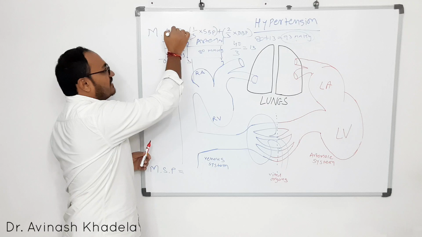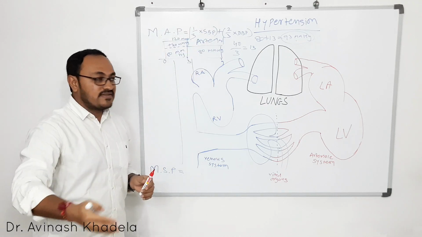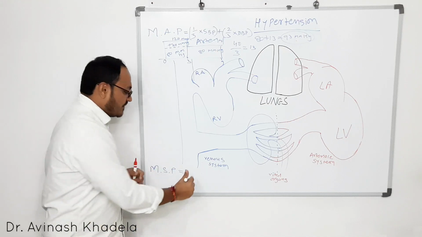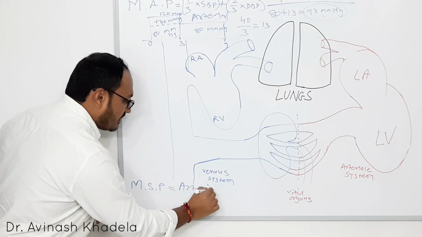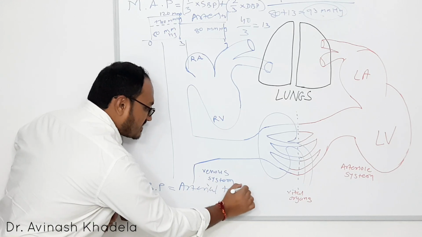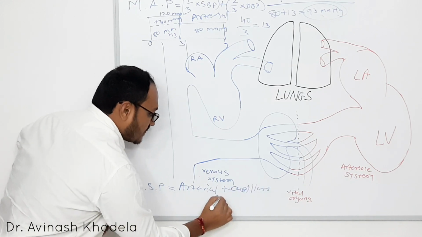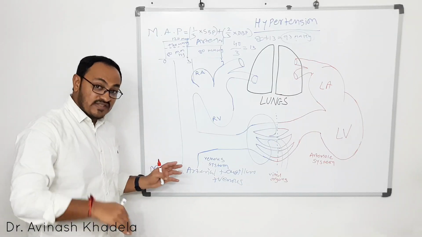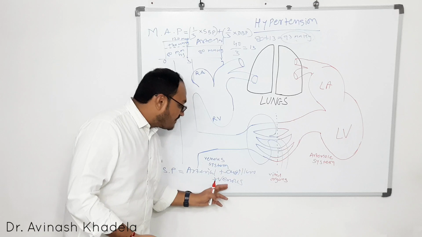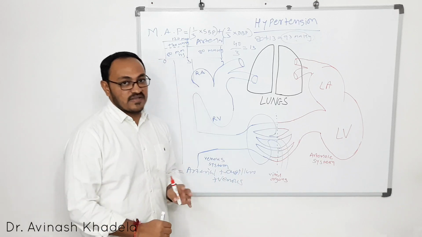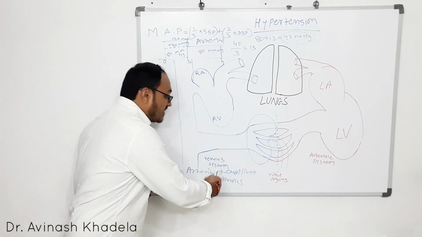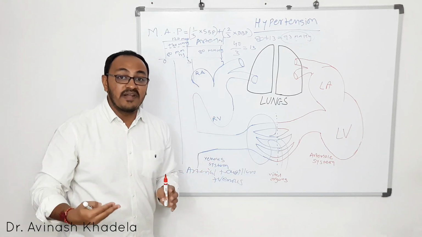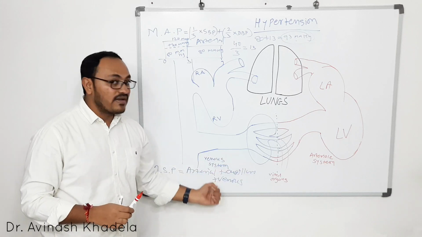Mean arterial pressure, as the word itself says, is arterial pressure, but mean systemic pressure is an average of arterial pressure plus capillary pressure plus venous pressure. So it is an average of arterial pressure, which is a high pressure system, and capillary and venous pressure, which is a low pressure system. I am not talking about the addition of artery pressure, capillary pressure and venous pressure. I am talking about the average mean of artery, capillary and venous pressure.